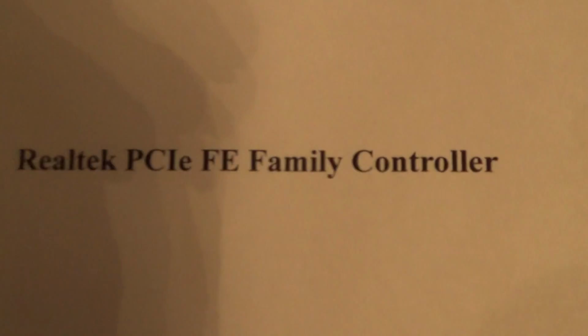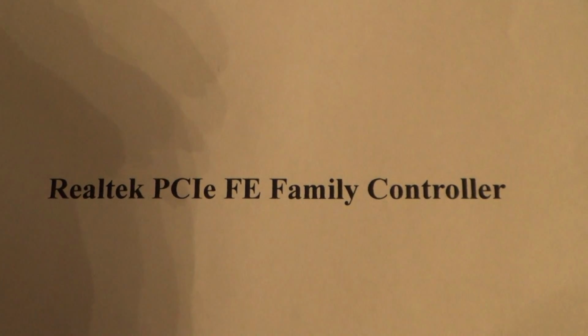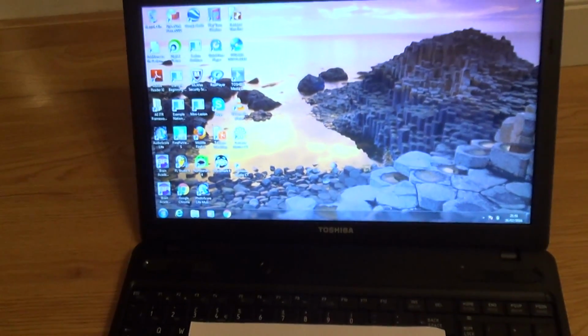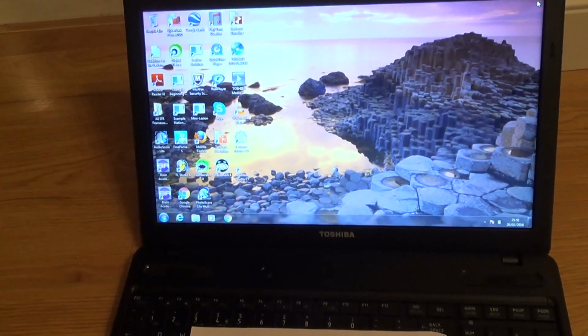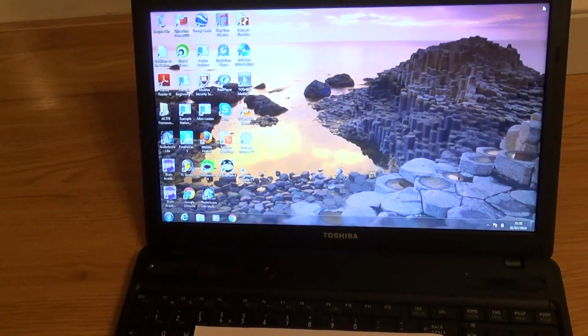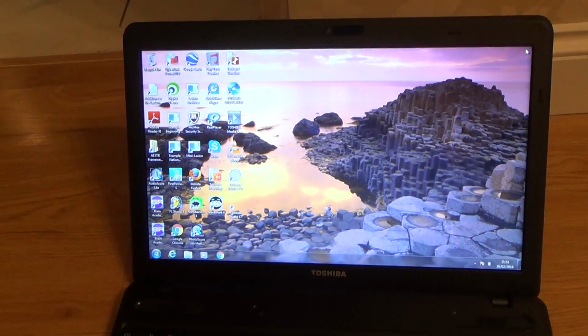So this is my network adapter on this computer. And when I did it this time, it did actually work. I got Windows 10 installed, it went through fine, didn't actually take that long, within about 45 minutes it was all installed. And the problem I had then is it wouldn't connect to the internet.